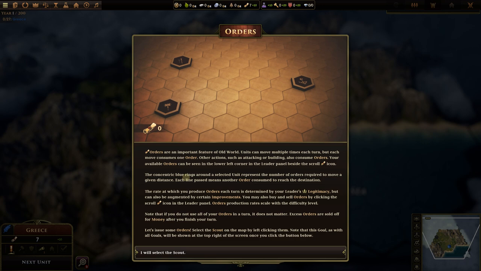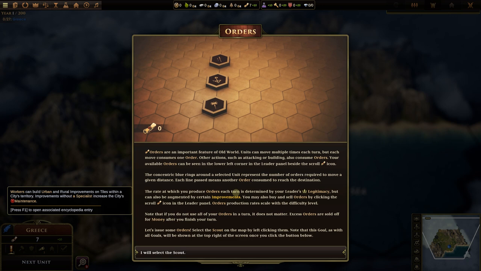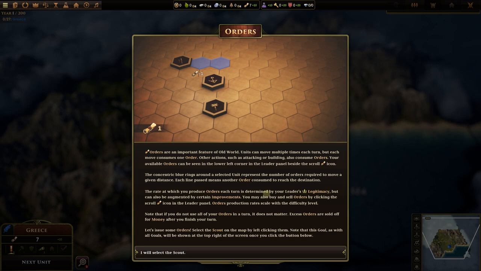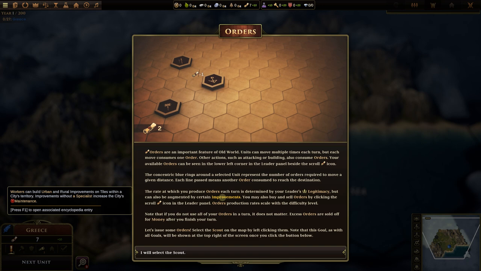Okay, well, we'll see that on the map. The rate at which you produce orders each turn is determined by your leader's legitimacy. Okay, and so this is very important. Your leader's legitimacy determines how many orders he is going to generate each turn. But they can also be augmented by certain improvements.